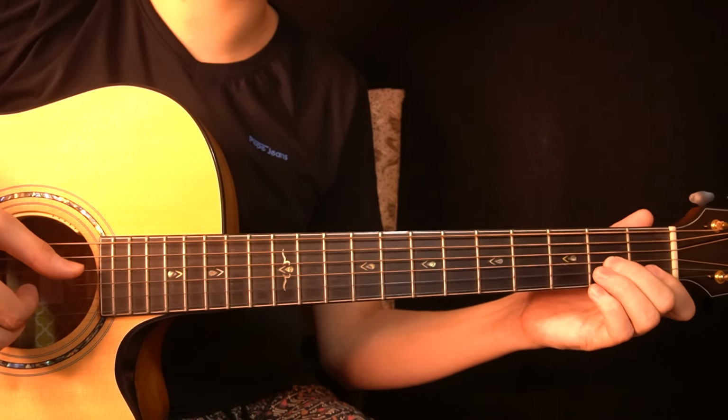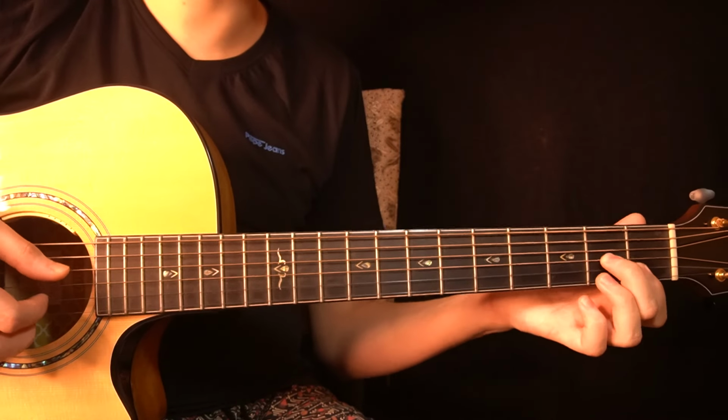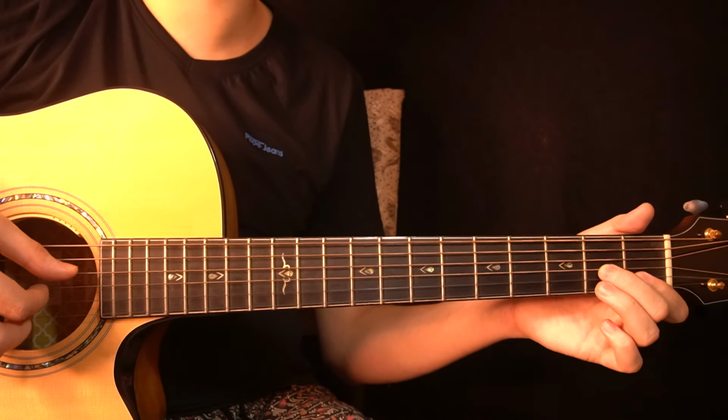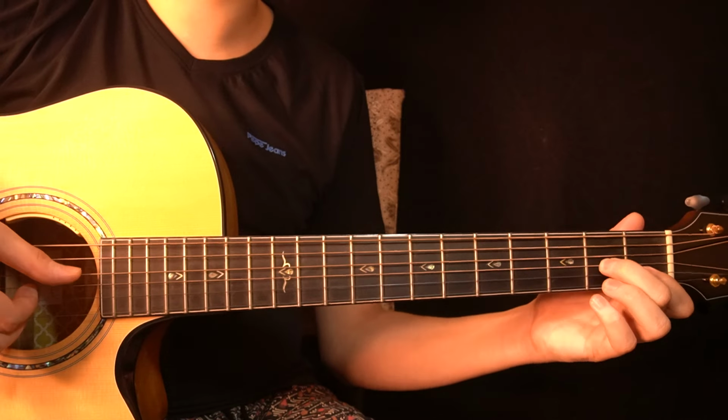And then you change to this chord. So there you have a portion of a D7 chord. You have the second fret of the G string and the first fret of the B string. So you pluck the open D string, the G string and the B string together. And after that you have this.